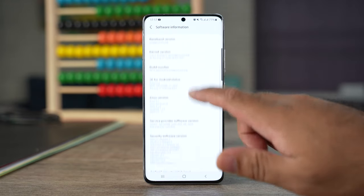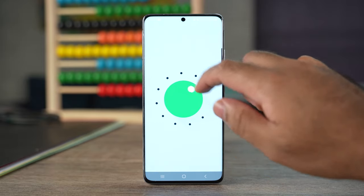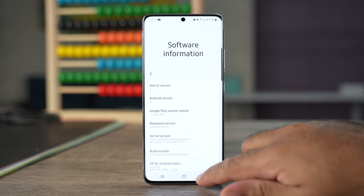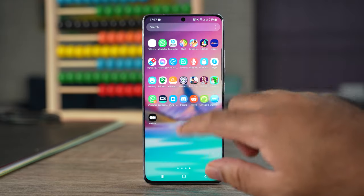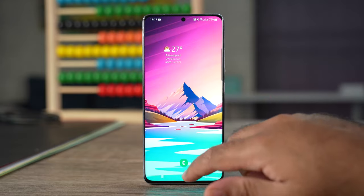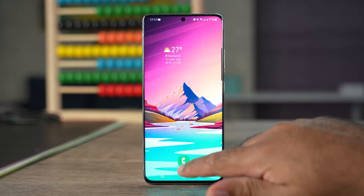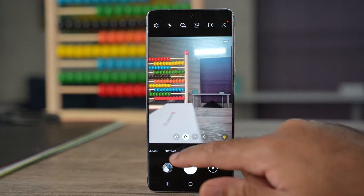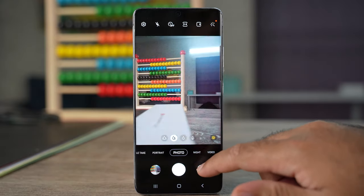Let me tell you what's new in this latest software update for the Galaxy S21 and the A series. First of all, Samsung has improved the animations. The phone seems a bit smoother — applications open up and close faster than before. The camera turns up faster, and switching between the front camera and rear camera is a bit faster too.